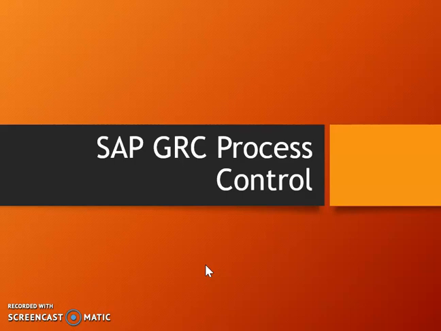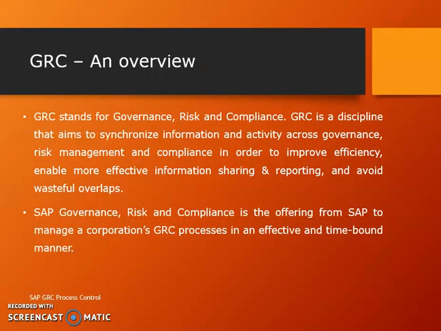So let me start with the introduction of GRC. What is GRC? And then we'll go further to SAP GRC process control. So let's start with the GRC overview. What is GRC? GRC stands for Governance, Risk and Compliance. GRC is a discipline that aims to synchronize information and activity across governance, risk management, and compliance in order to improve efficiency, enable more effective information sharing, reporting, and avoid wasteful overlap.